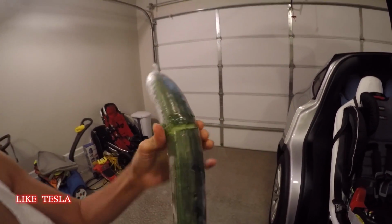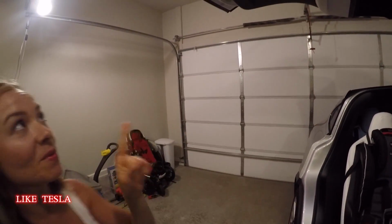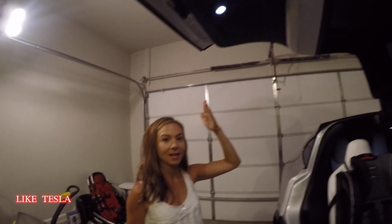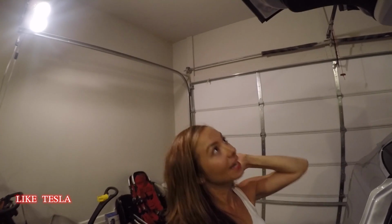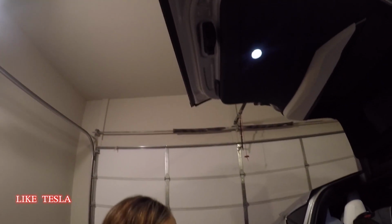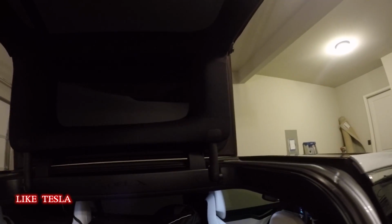It's a pretty sturdy cucumber. So I will say when we first got the car too, I kept standing here and it would hit me in the head a couple times. Yeah, so it's definitely something to get used to because you're not typically used to having a door close on you like that. So there are sensors in here as well. So these also take a little bit of resistance. So if you were to be inside the car and it would be coming down and you're standing inside the car and that touches your head, that would also stop the door.